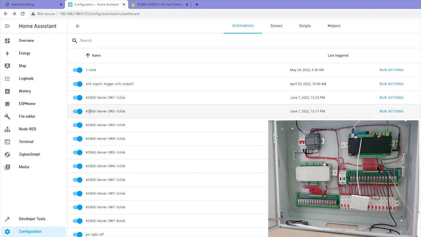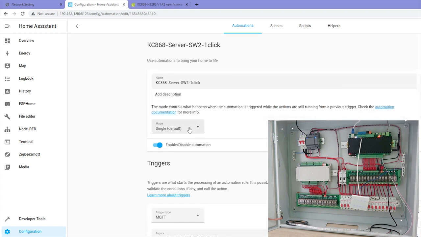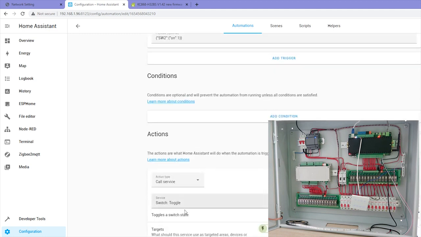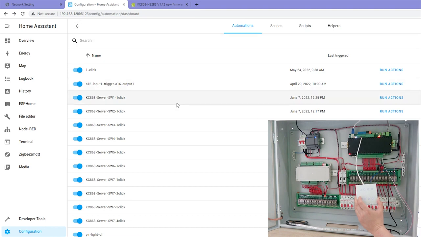And you can see here the button 2. The second button, you can click. Also is the same, just create the MQTT. And this time you can see switch toggle just is output 2. So that this button 2 is for output 2. And this is button 3, you can see that is controlling LED strip on and off. We can click.